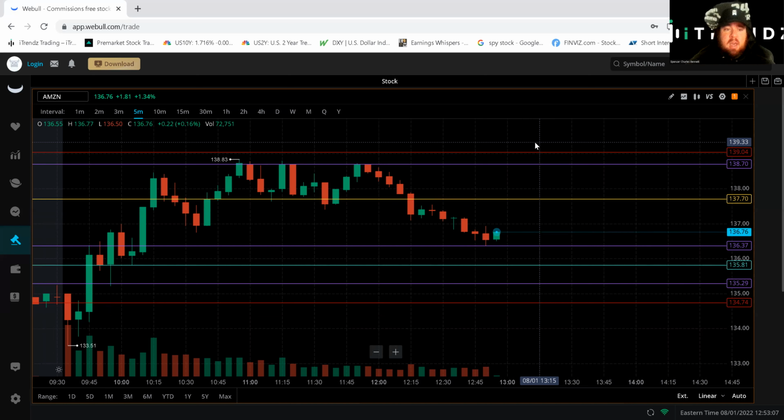You also want to take into account any FOMC meeting or any bills that are being passed in Congress, because those will affect stocks as well and may give you an insight on which stocks to trade. After you do identify what you're going to trade, identify your support and resistance levels, make sure they're color coded so you know what trade you're taking when it hits that certain level, and then wait for the retest for that stock. Once it confirms over your level, take the trade, take your take profit, and succeed.